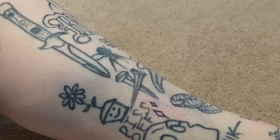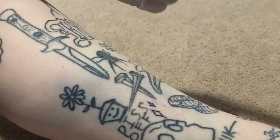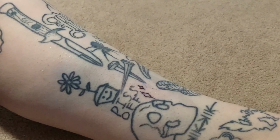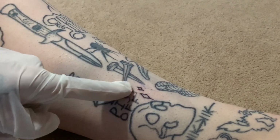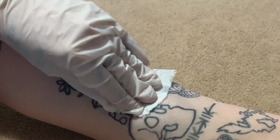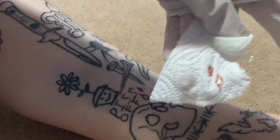So I really hope that helped showing you guys in real time what I'm doing, how I'm stretching the skin and the angle I'm working on. I hope my hands didn't cover the video too much. If it did, I really do apologize. But yeah, you can see it's kind of starting to bleed a bit, but it's all done, and as you can see, it took me under 10 minutes to do that tattoo.